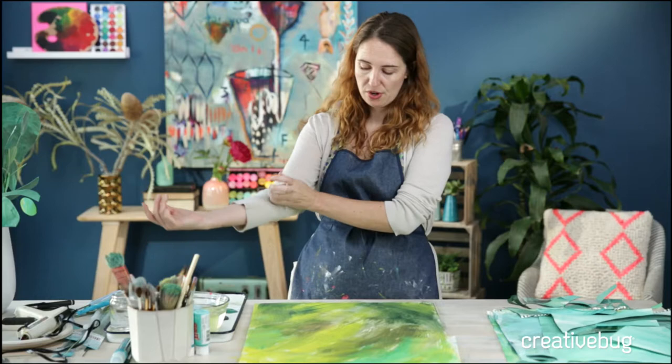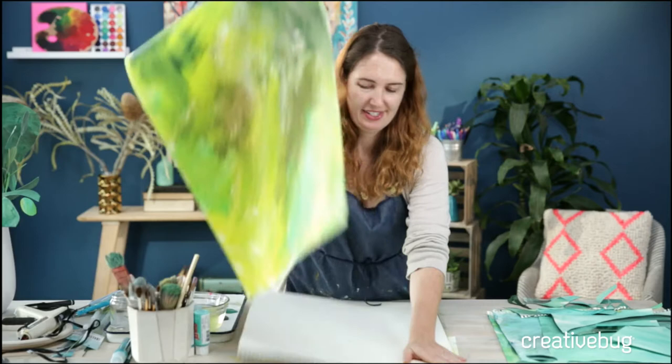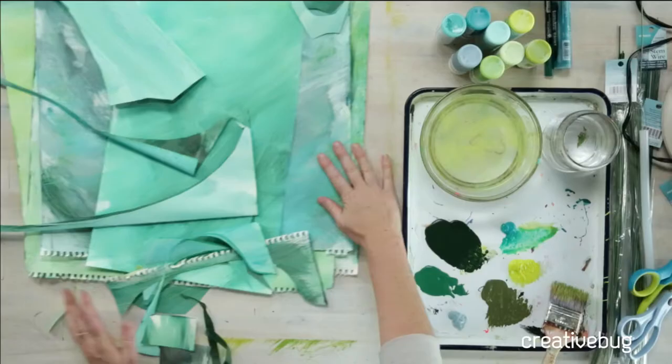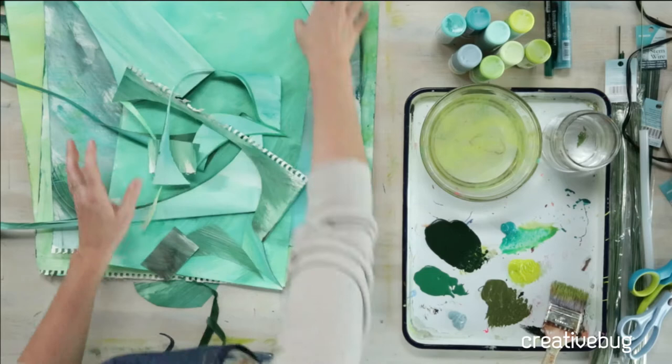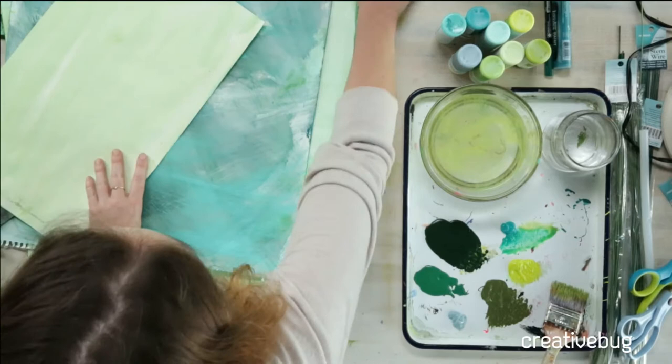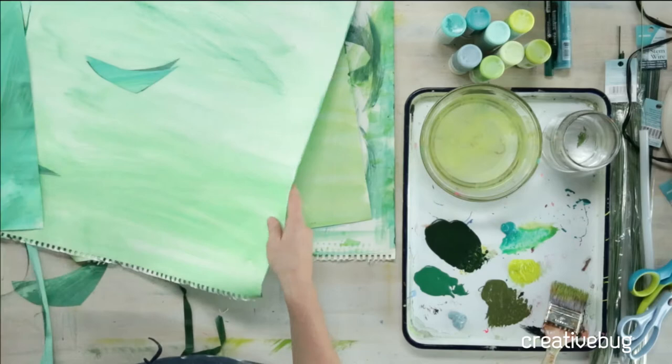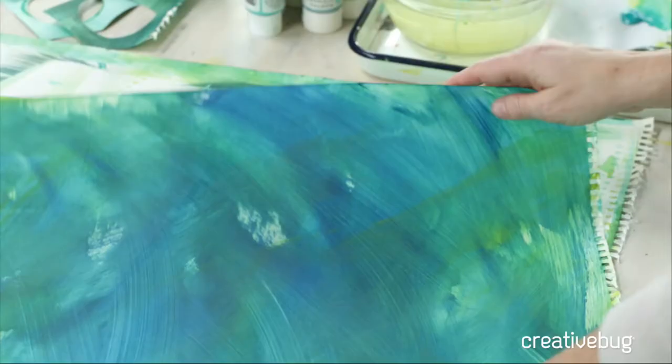You could do some really pretty silvery blues. Let me show you a swap — the scraps from this project are even as delightful as the actual pages. This is from my cuttings from earlier, so you can see I have a ton of paper here. This one's really pale with a more vibrant kind of aqua. This one has a lot of texture; this is kind of a soft wash on the back.